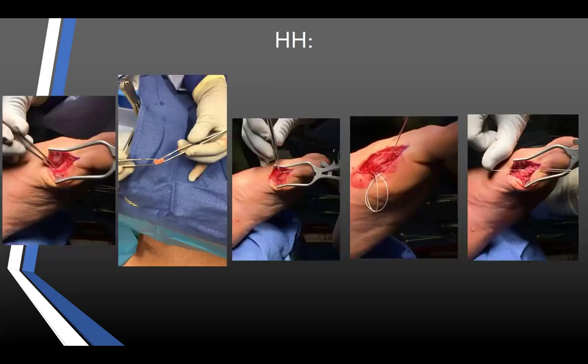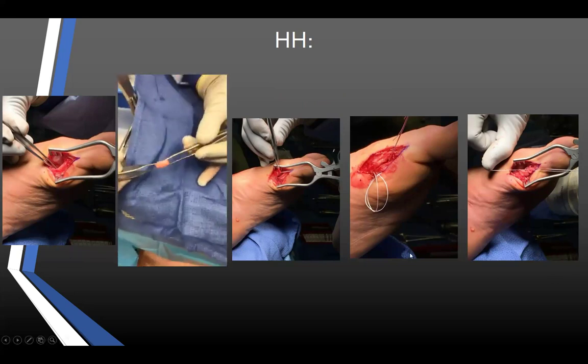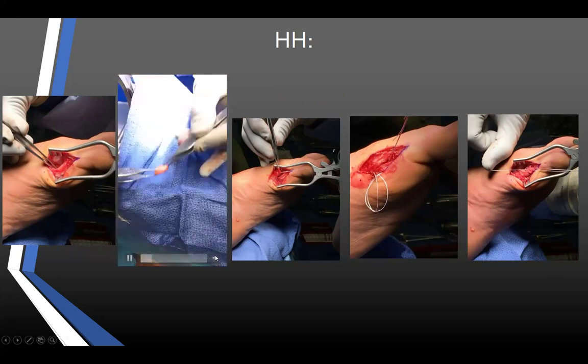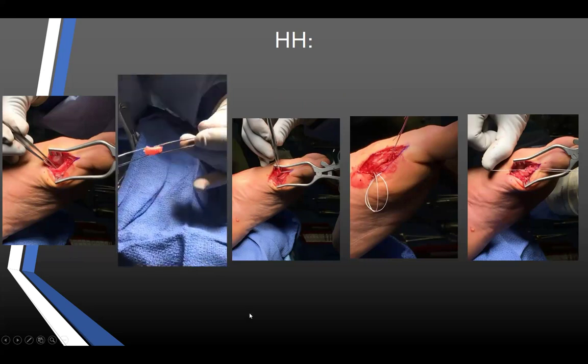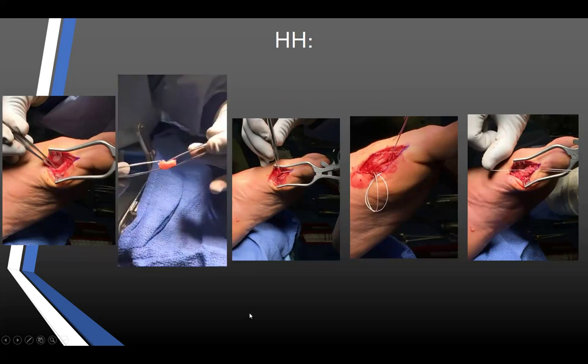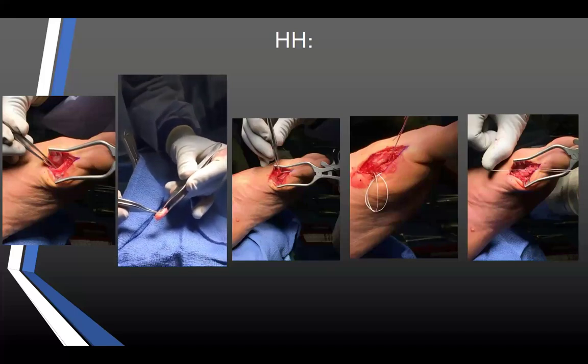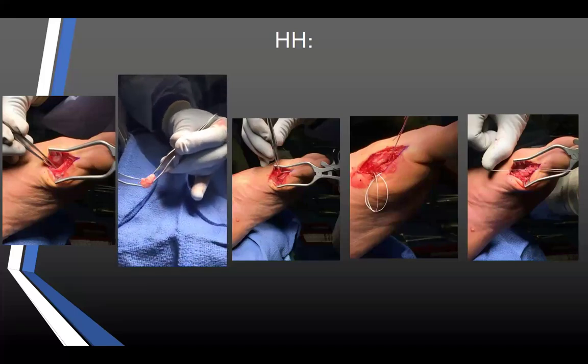So the indication was more for failure of conservative management. The patient did elect for surgery. So from the operative note, an exam under anesthesia was performed and it did reveal that there was a positive Lachman at the time. And this intraoperative video shows that there was a continued fracture through the sesamoid, which didn't heal. And every time the patient flexed, there would be flexion through that fracture line.